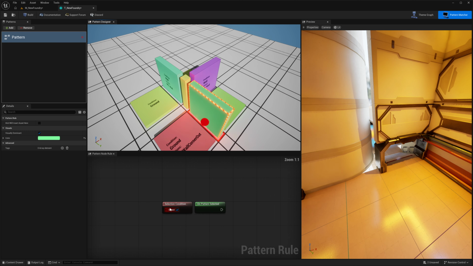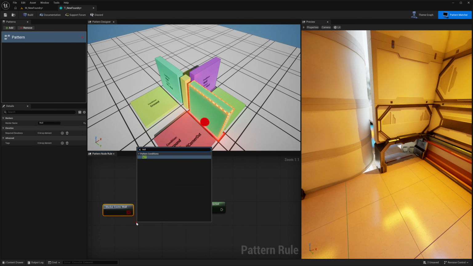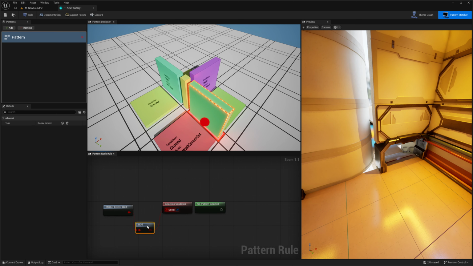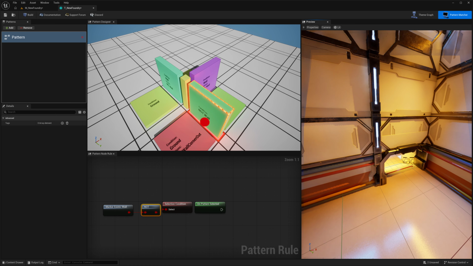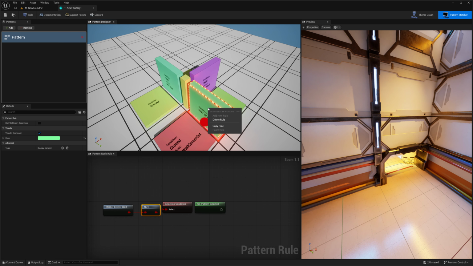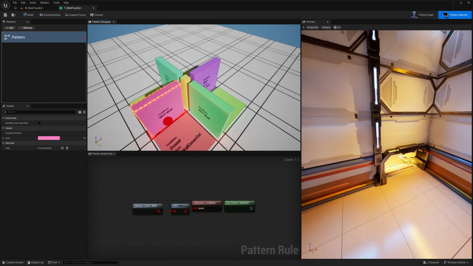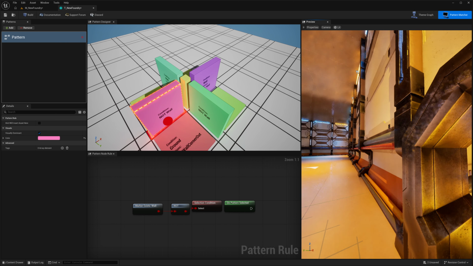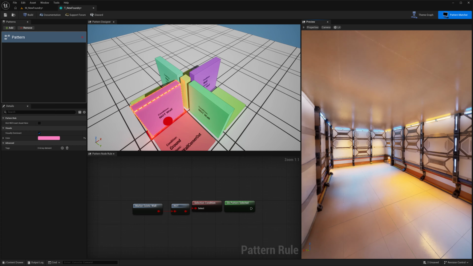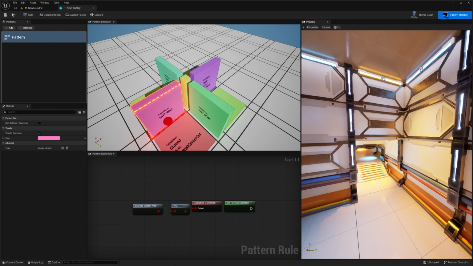So right click, add a rule, marker exists, wall, and not. So if you have a wall here, it's not. So copy this, copy rule, paste here, so we don't get that artifact. And we have something like this.